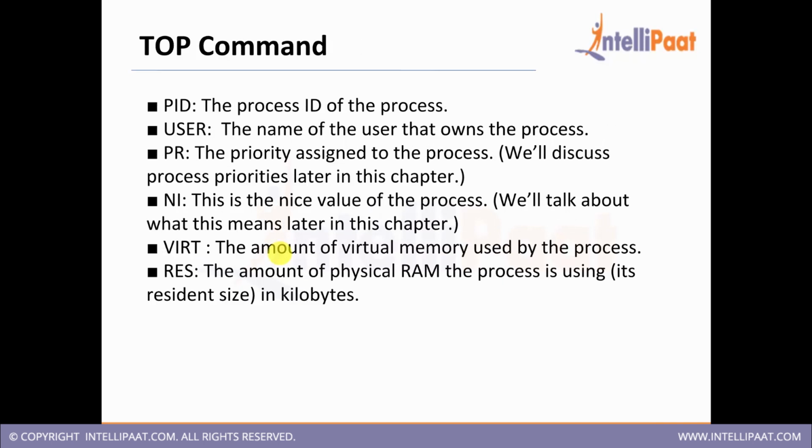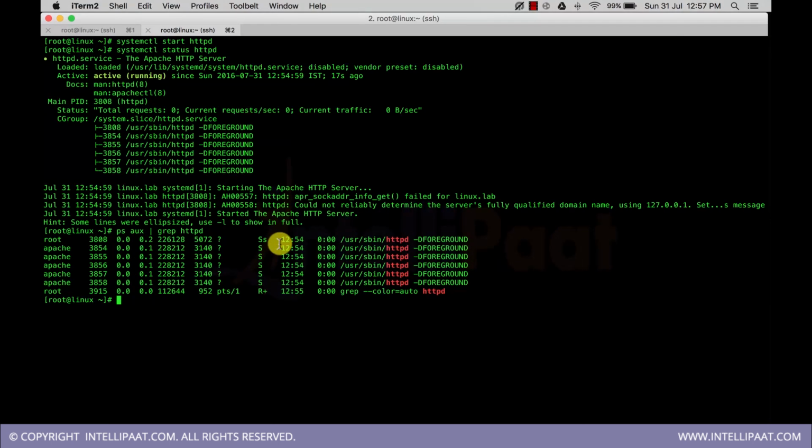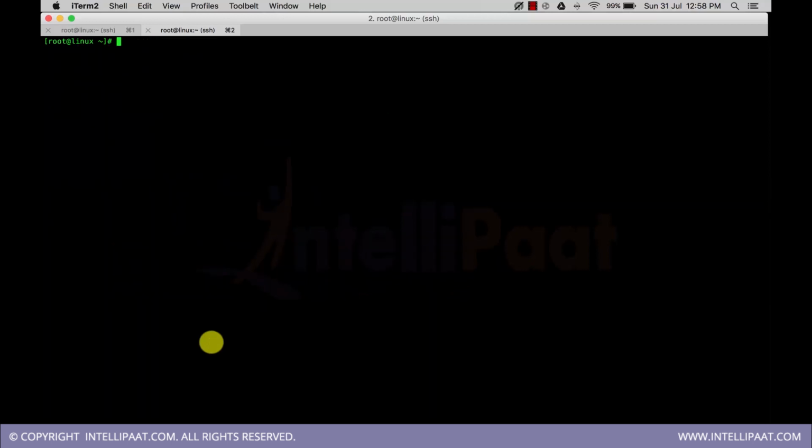First of all, we go ahead and check the top command, like we did with ps and ps aux. We used a combination of ps aux and grep and the process name in order to search the processes. Similarly, there is a command called top, which gives you a live experience of what all processes are running in the system, so you get a live insight into the system's processes.